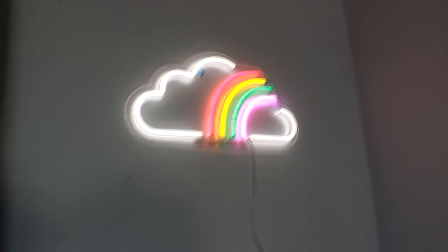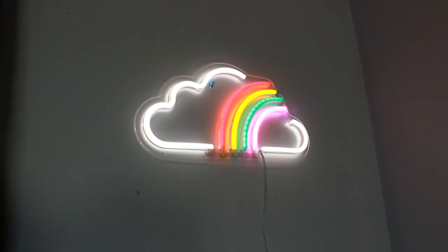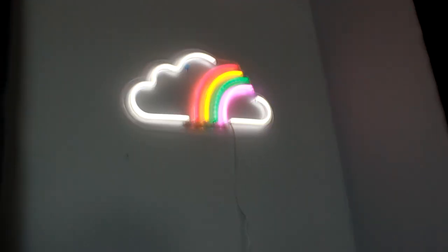If it looks stupid in the arcade, worst case scenario, it'd look great in my daughter's room, but hey, I kind of dig it. My wife loves it. She says it sends a really good message. Yeah, whatever. It's a cool little sign for my arcade room. And just, you know, more neon. I didn't need it, but it was cheap.